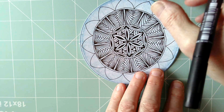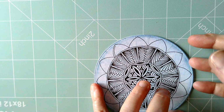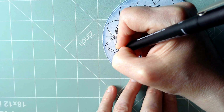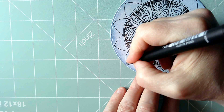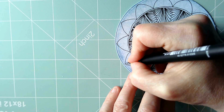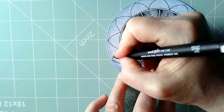So I've got this here, and then you can have a circle like this. It doesn't have to be any particular size, just big enough for you to work on. If you've got a printer and some simple software where you can draw some circles in it, you could also print those out, cut them out with scissors again, or not, as the case may be. There are always ways and means of doing things. I just have the luxury of having a die cutting machine here. It's from my more crafty days, when I was exploring crafts.